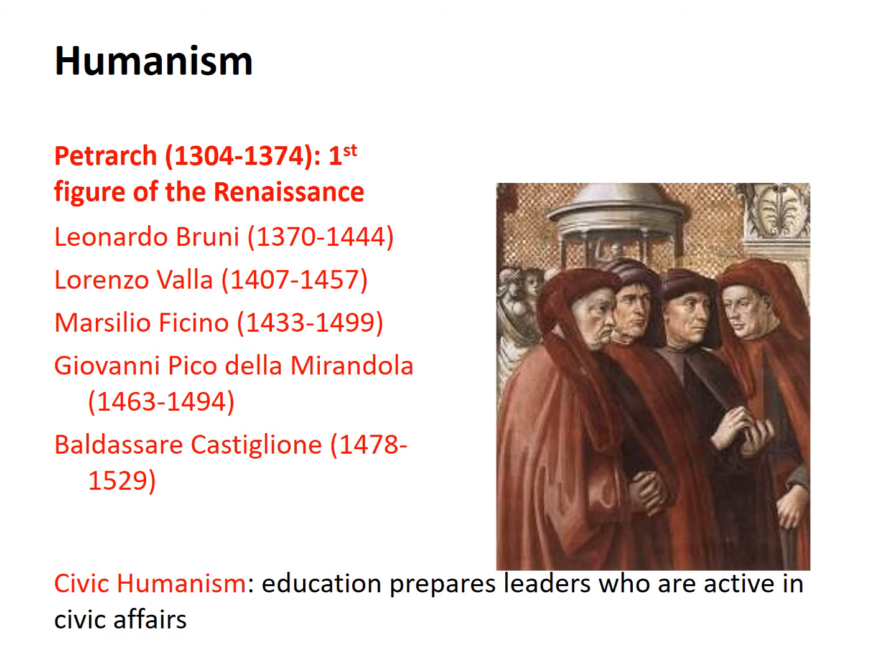I mentioned before that civic humanism is born out of classical humanism. Civic humanism focuses on the idea that education can prepare leaders in society who are active in civic affairs for the betterment of the entire state, the entire society. So you could argue that Machiavelli himself was a civic humanist. Because his ideas, although we see them sometimes as kind of harsh now, were all about creating stability for the state, which would be for the good of all in the state.